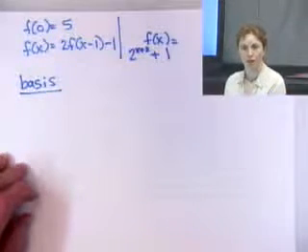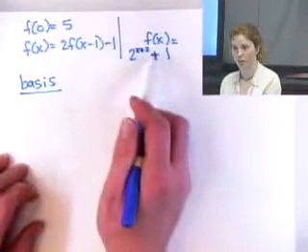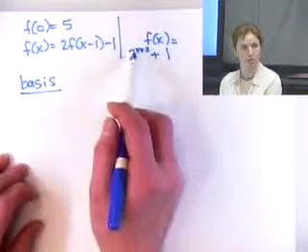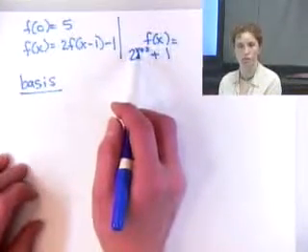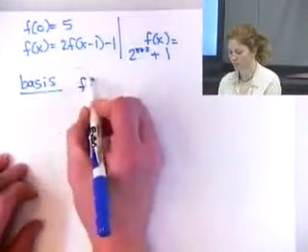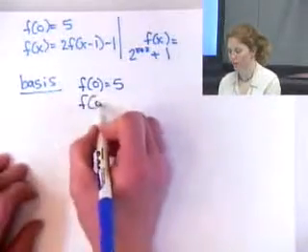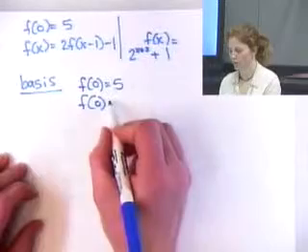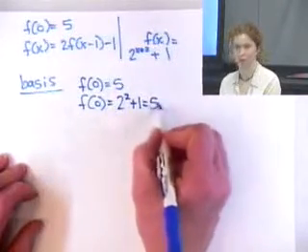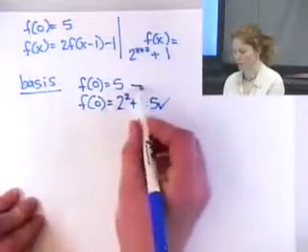Anytime you need to prove that a closed form is correct for a recursive definition, it doesn't matter if you start with the closed form and end up with a recursion, or if you start with a recursion and end up with a closed form, you'll do the induction in the same way. So for the basis, f of 0 equals 5 comes from the recursive definition, and from the closed form definition, that's equal to 2 to the 2 plus 1, which is equal to 5, and I would check that off for being true, because both of these are equal.